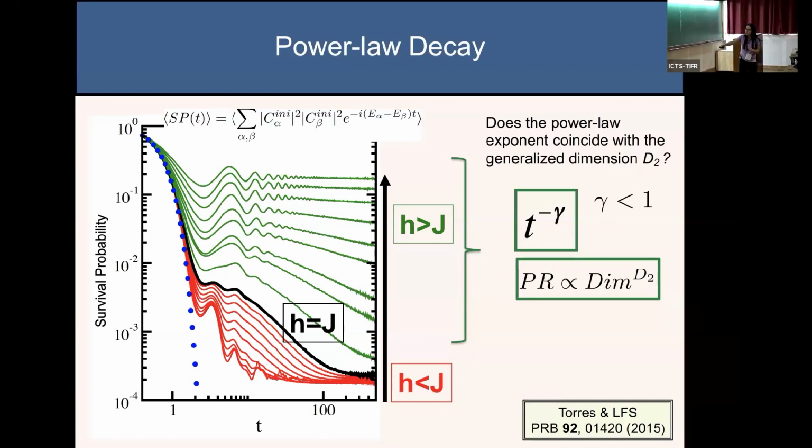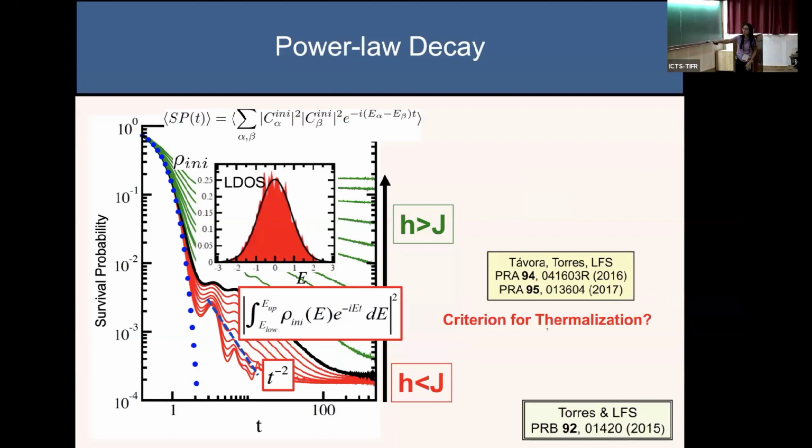This is the region where we have chaos. So what is the source of this power law behavior? What we are talking about is the bounds in the spectrum. In this chaotic regime, this energy distribution is ergodically filled, and so we detect the bounds. It is that Fourier transform that I was talking about with these bounds. That gives us this exponent 2. In the case of random matrix, it gave us 3.